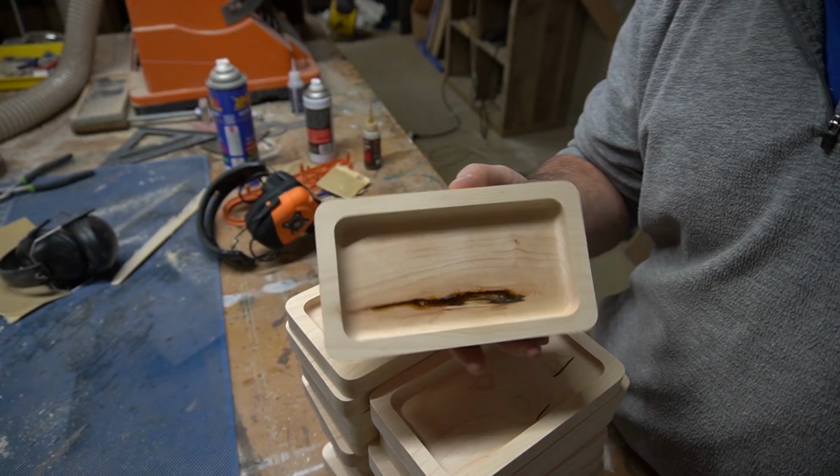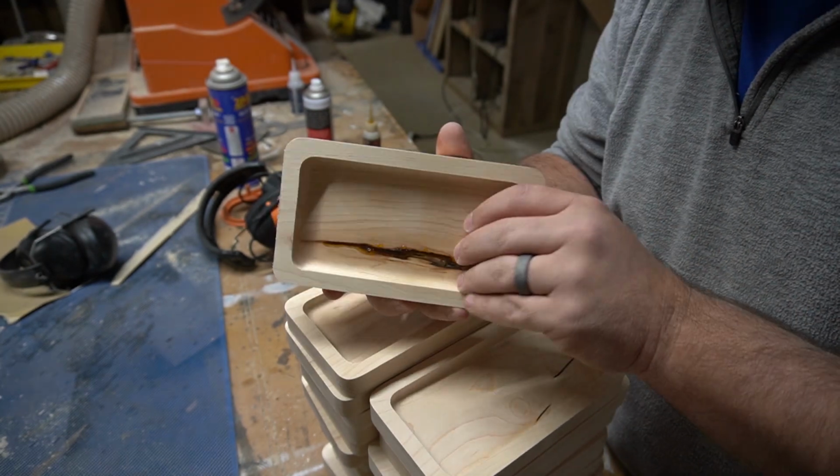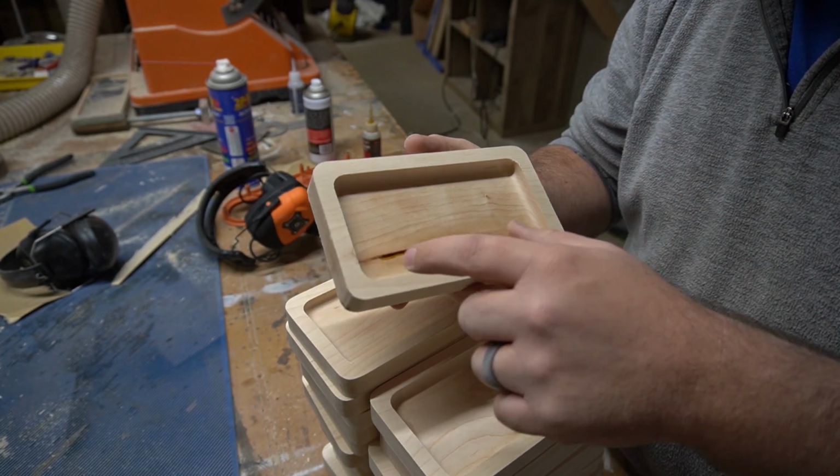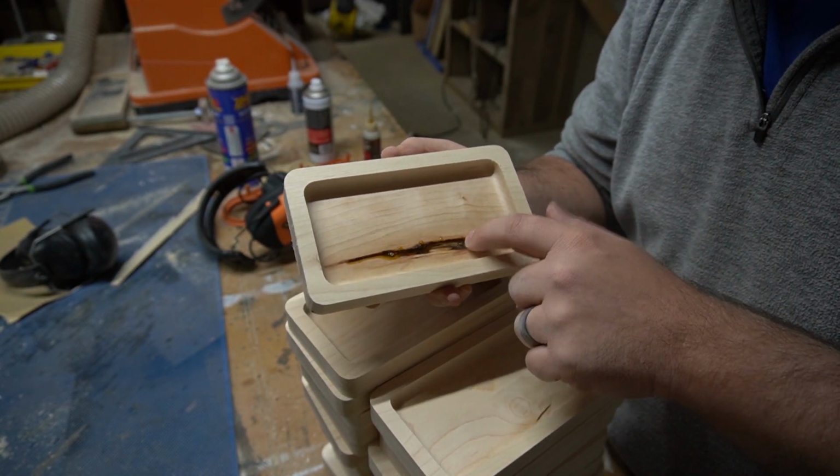Okay, there's a little bit of a scenario here I want to explain or show you. So I've got a tray here. Everything is perfectly fine, perfectly sanded, but it's got a bark inclusion here that has a little bit of a crack. Well, I need to fill that crack.